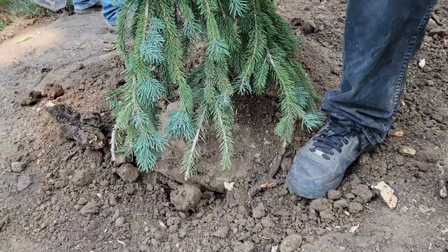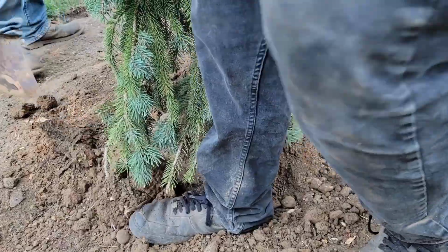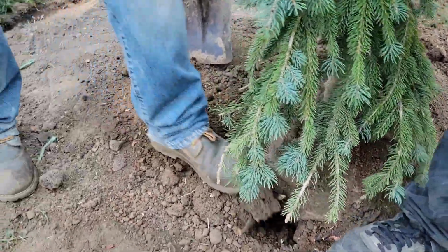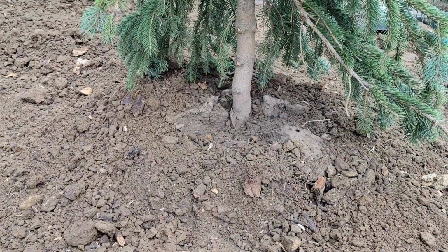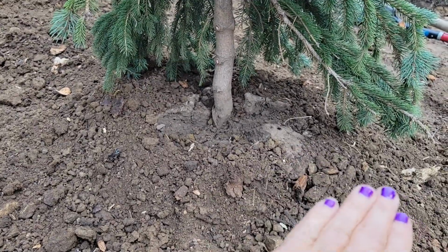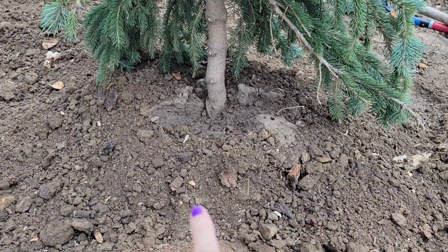All right, so he's tamping it in with his foot. Making sure that I'm going to pull this out now. All right. There's a big hole there. Make sure you fill it. All right, and then you want to make sure that, see, there's my root flare. And then you want the water to drain away, so you want to plant it high.